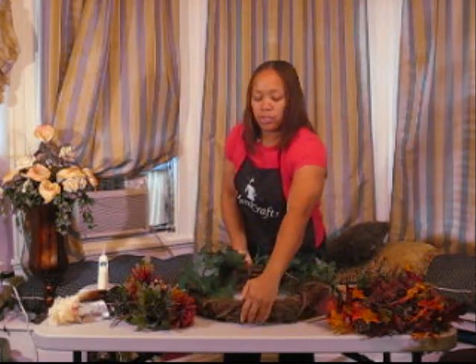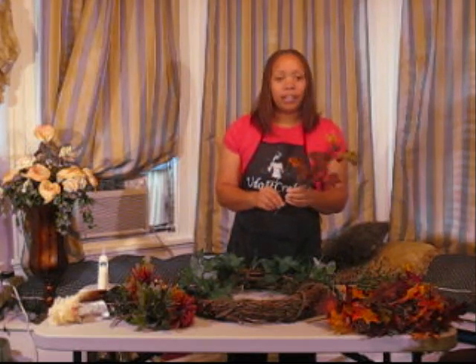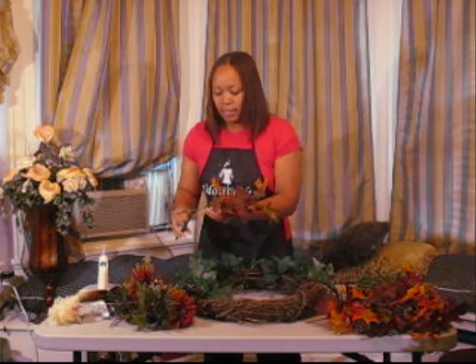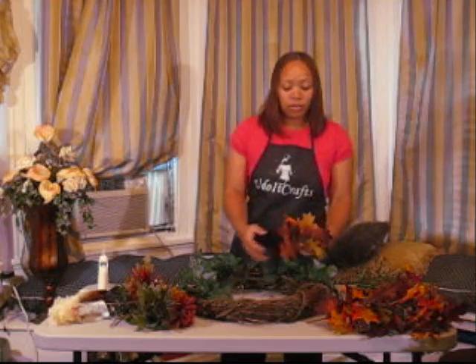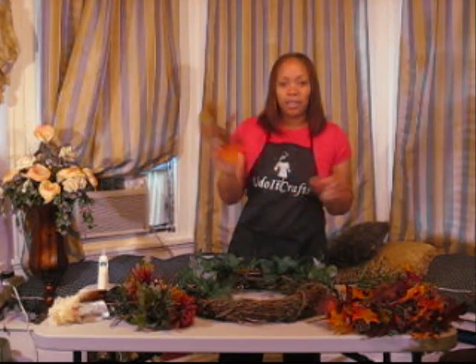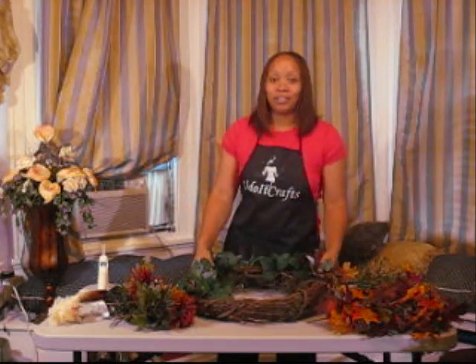So now I'm going to use the fall leaves — they're very cute. I already cut them out, so it's pretty much just placing them where I need them to be. Some of them I still have to cut at the ends. Never cut your flowers too short. When you're cutting them off the stem from the store, cut it from the base, because once you start placing them you might need a longer stem. If you've already cut it off, you'll have to use floral tape to put it back together. To avoid that, leave it on there until you're ready to actually place it down on your project.